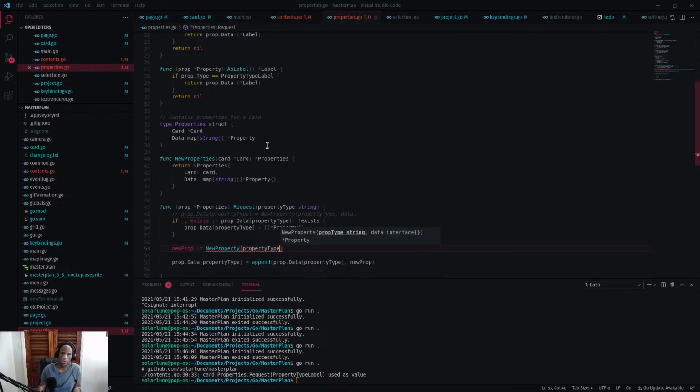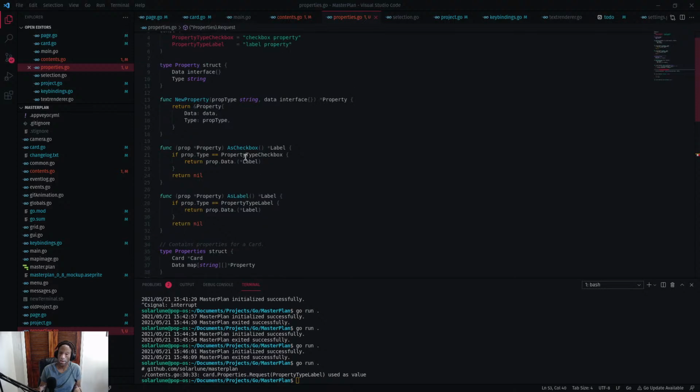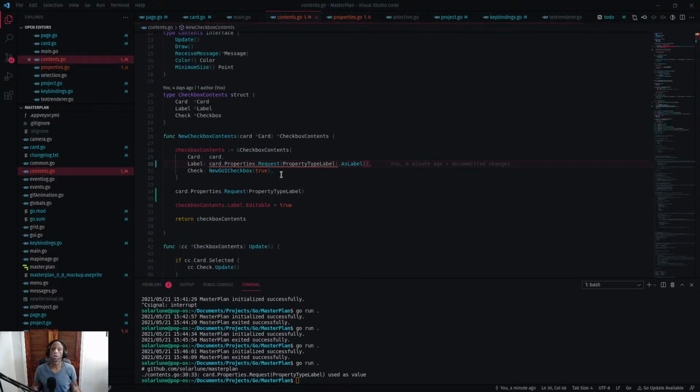We don't need the data. Actually, yeah. Say, okay, so what if we basically said we request a property? We name it something. Let's say we name it like editable label, right? Or we would just say label.